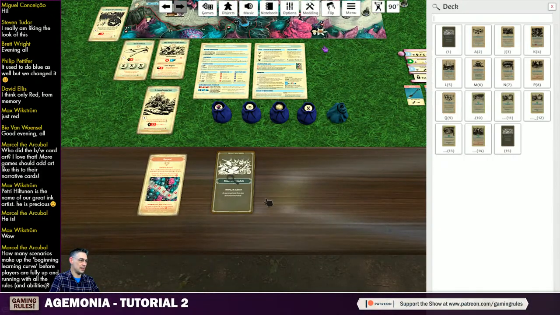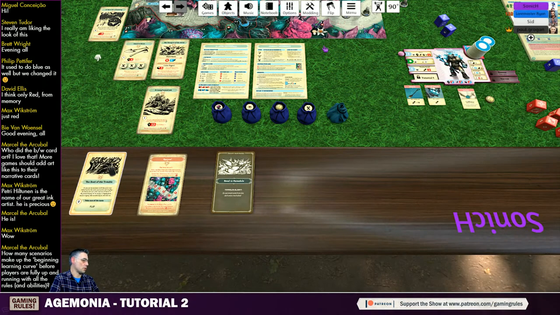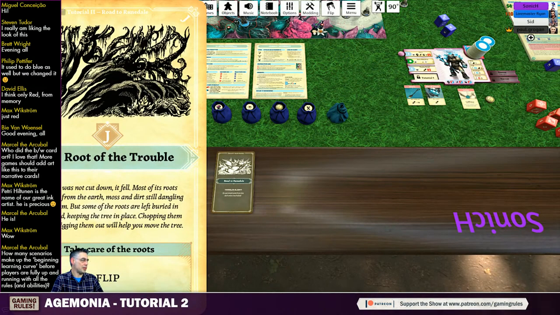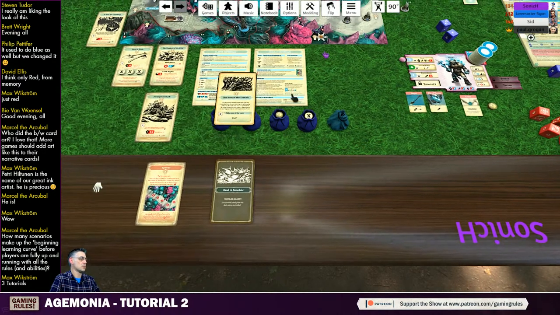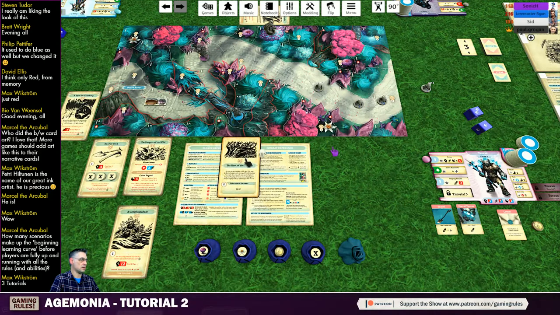Now you've arrived at J. J. Okay, so the root of the trouble. The tree was not cut down. It fell. Most of its roots broke free from the earth, moss and dirt still dangling from them. But some of the roots are left buried in the ground, keeping the tree in place. Chopping them away or digging them out will help you move the tree.